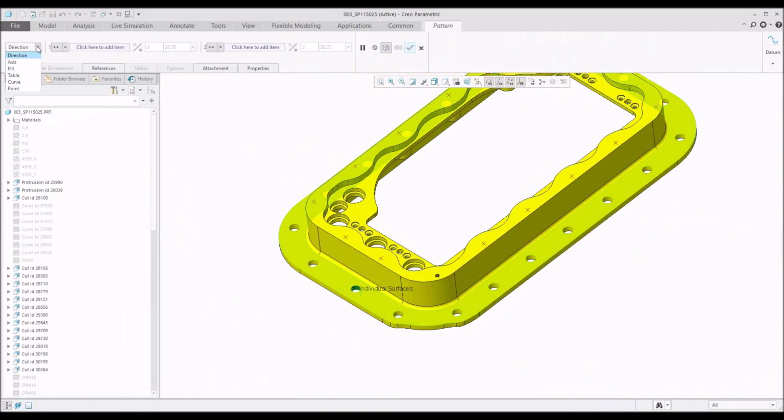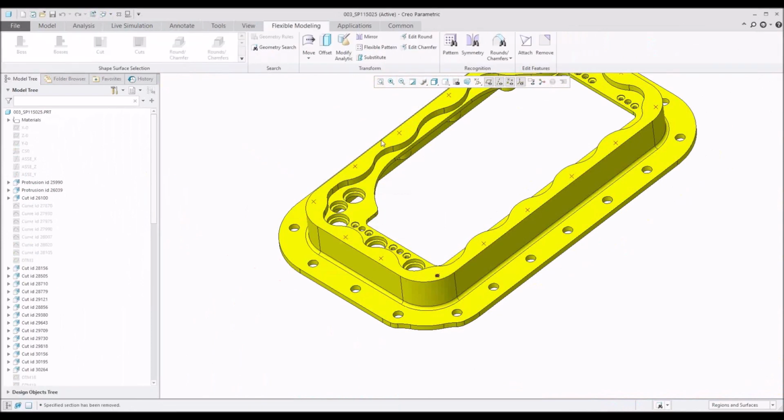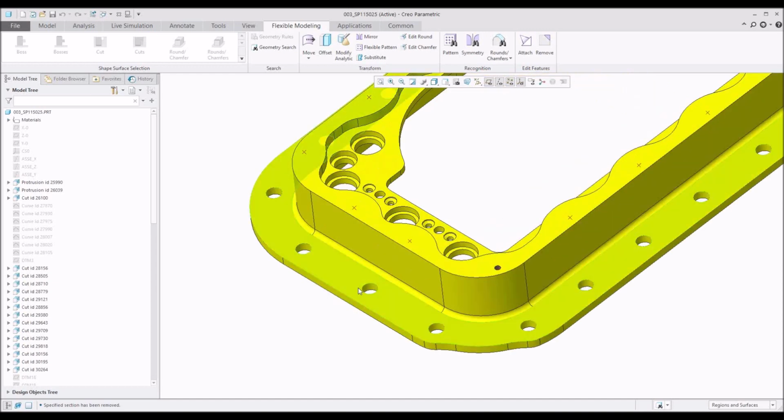See, that's not going to pick that up. I guess there's a way with flexible modeling that you can do that. So you'll recognize that pattern first, or create a pattern from it, and then go and assemble it. That should work.